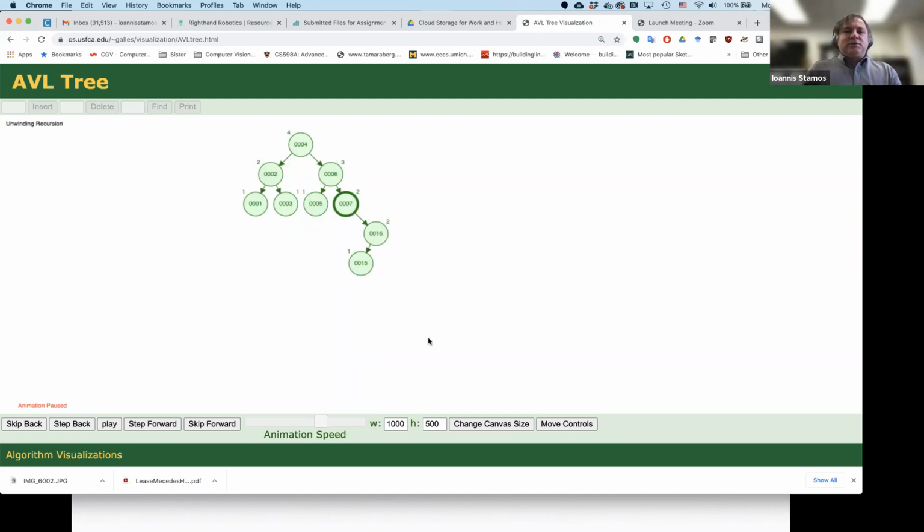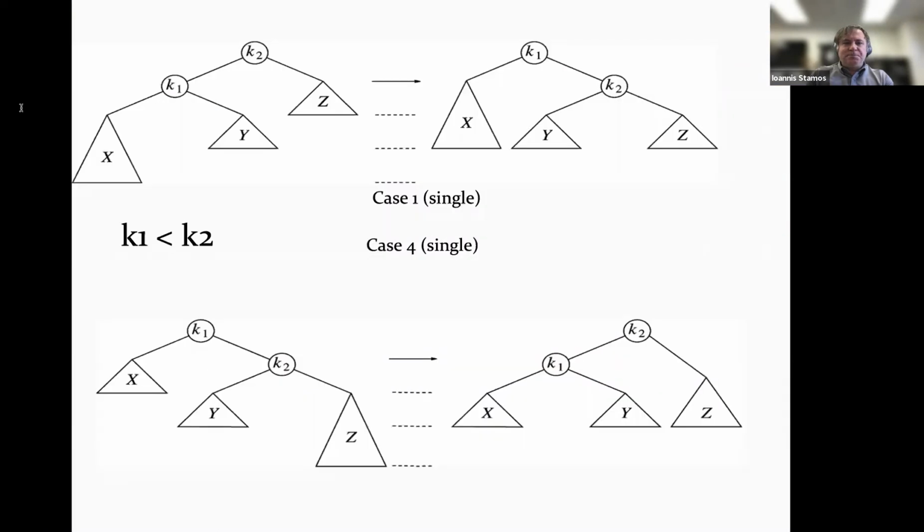K1, K2, K3. And then it's an extremely simple rotation. Obviously, it's a double rotation with empty trees, but it's the same, it doesn't matter. These 3 nodes may have millions of nodes under them, the rotation will be exactly the same and with the same complexity. The subtrees under them are not affected, okay? 14, 15, what was the next one?